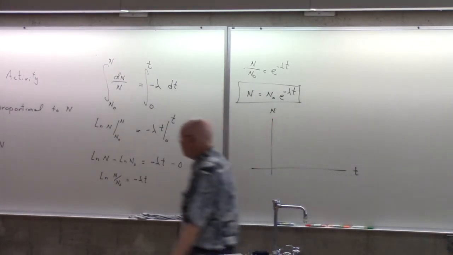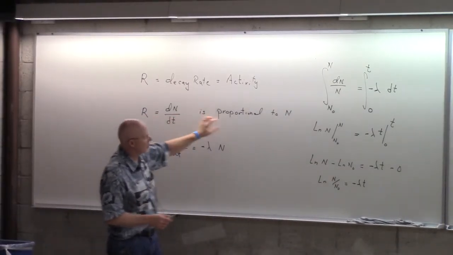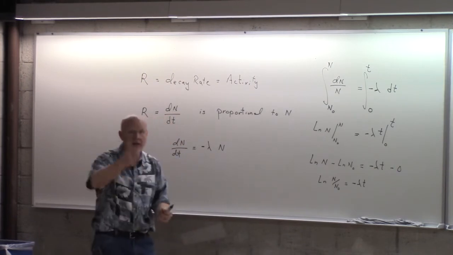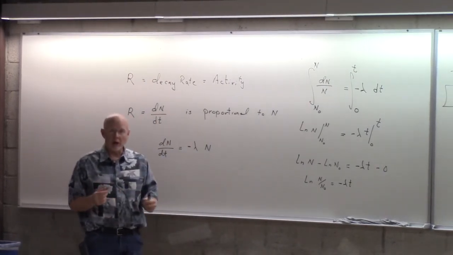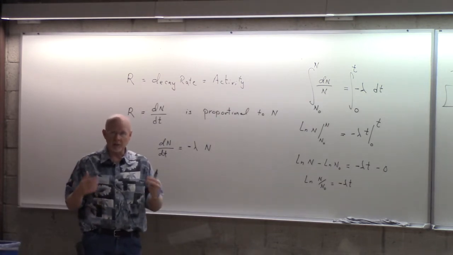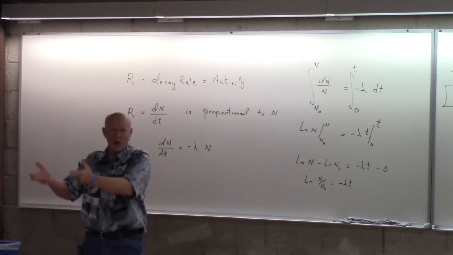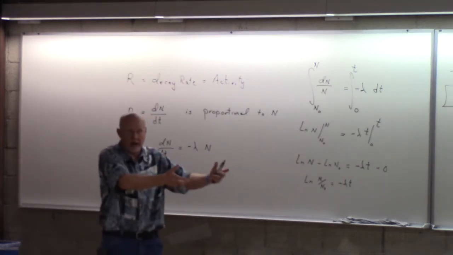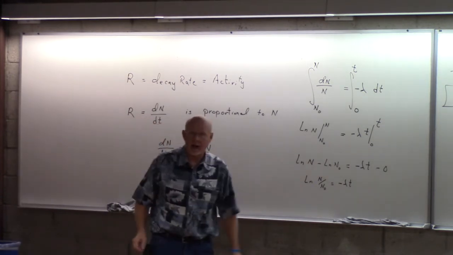In other words, if you start with just a simple idea that the change is proportional to how many you have, this could be like population growth. If you wanted to study how many rabbits you're going to get, the change in the number of rabbits is proportional to how many rabbits you have. So if you have 1,000 rabbits, they grow by a certain number. But if you have 2,000 rabbits, that's like having two sets of 1,000. They grow by that same amount.